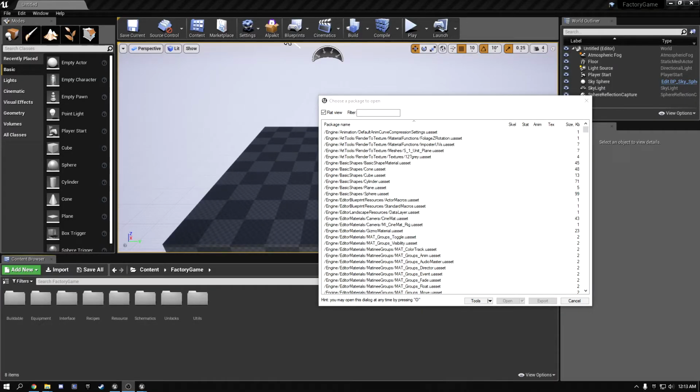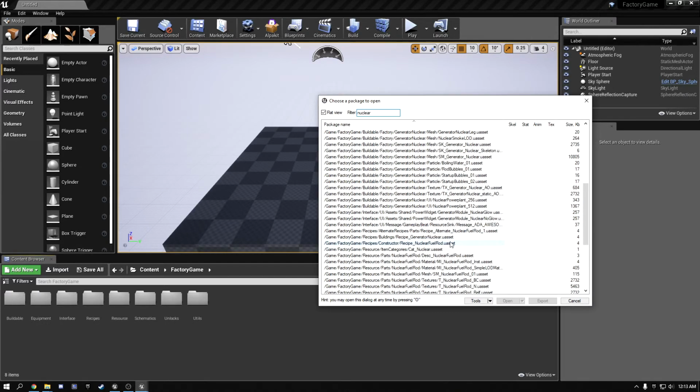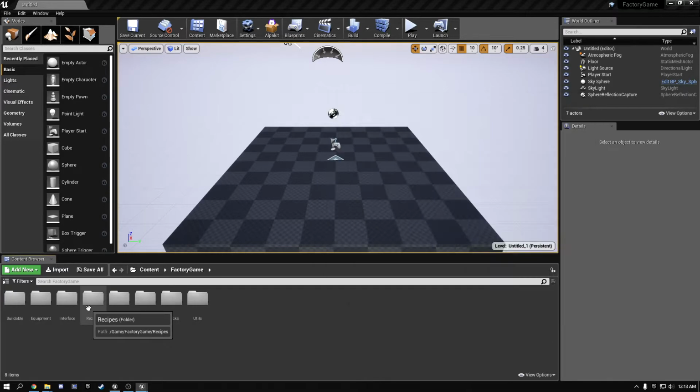Now, keeping the theme with the nuclear items, we can change the recipe for the nuclear generator. So let's find that. That'll be factory game, recipes, buildings, recipe generator, nuclear. So let's go to that location.